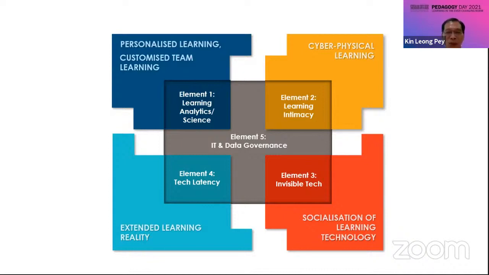So the technology latency will be one of the key considerations. That's why element 4 comes into the picture, and we think that we need to leverage maybe Wi-Fi 6 or even 5G, which I think we have already committed to. We got the permission from IMDA to have a private network here. So we are very pleased that the development so far works towards making elements 1, 2, 3, 4, and 5 come together.